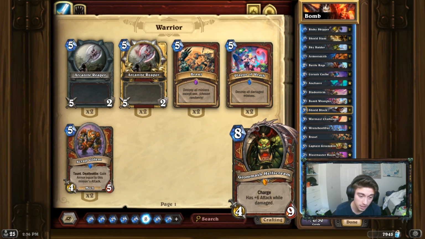If you don't want to play him, you can play Karagath, the Prime. But I think Grommash, after playing both versions a little bit, having that extra burst can be useful, especially if they destroy your weapon and you don't have as many bombs left in your deck.